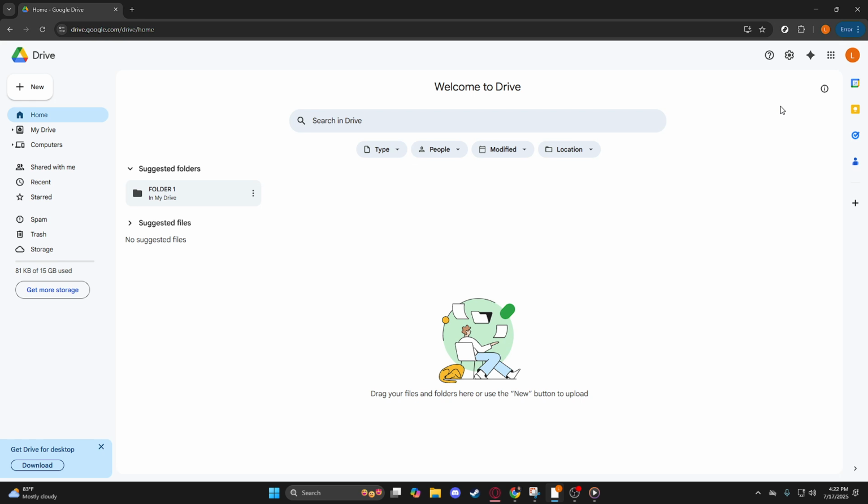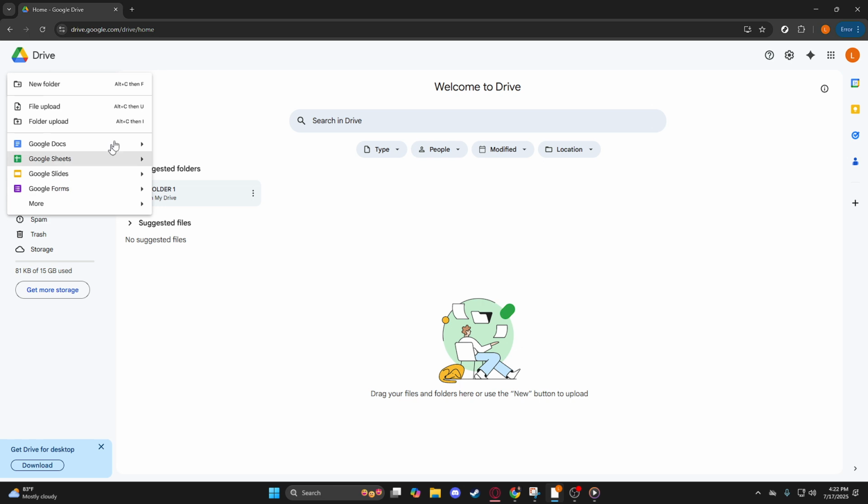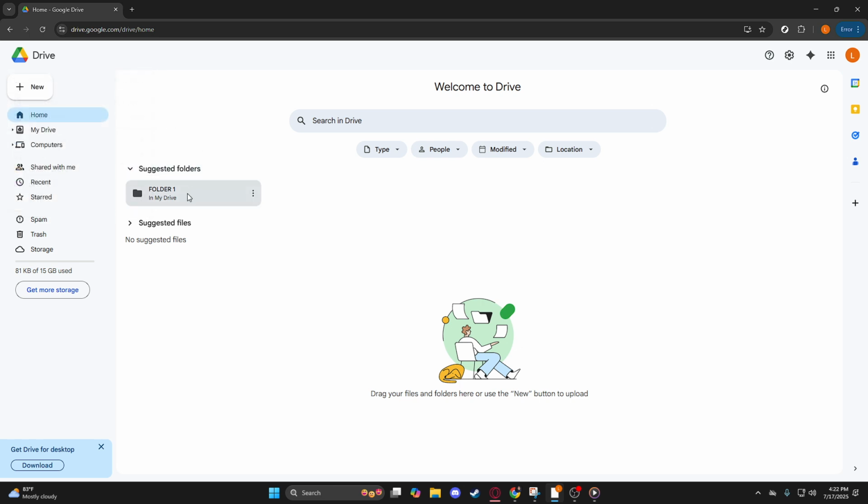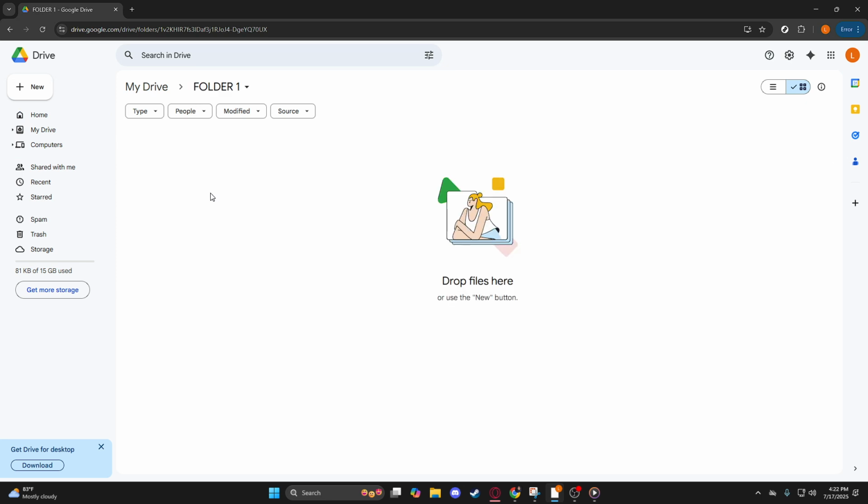Now, once inside Google Drive, you should see a list of folders and files, assuming you've used Drive before. If not, don't worry, it'll be a clean slate, ready for your uploads. Take a moment to navigate through your folders, and when you find the one you want to store your new files in, go ahead and select it. This ensures your files end up exactly where you want them, keeping everything nice and organized.